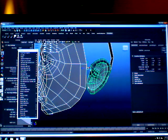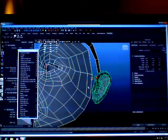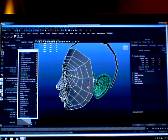Now we can see the amount of hookups compared to here. We're going to have to detail our head a little bit more before we hook it up. Make sure we don't have tons of lines coming right here. And we'll get that detail. You can see this eye configuration. There's 2 edges that want to go that way. But we'll gradually build this up.